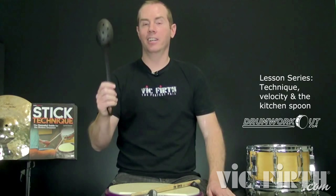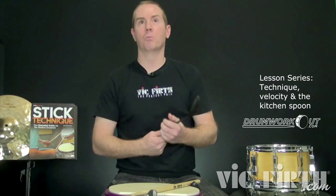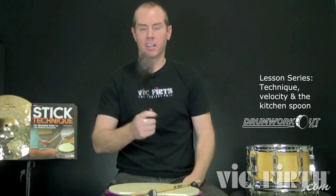Go to your kitchen, make some good old mac and cheese like your single days, and check out your slotted slash hole spoon. Do this experiment for yourself, and you'll see those different elements of technique adding different amounts of velocity to the strokes. More velocity equals more power by way of playing big, not playing hard. Efficiency and musicality are going to come from that. Analyze what your hands are doing, check it out, and you will be a better player for it.